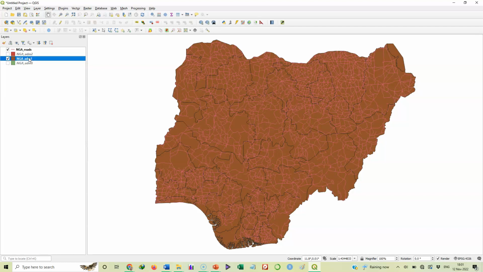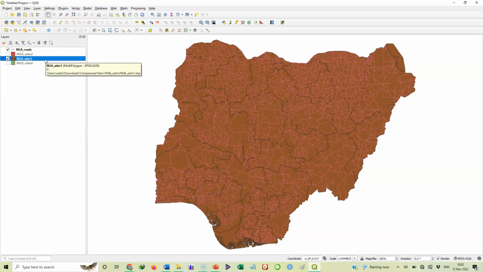So we'll select it as I have done. Highlight it, make sure it is selected like this, so you have the blue line on top of it. That shows that that layer is active. So if I want to do anything now, I'll be working on this layer. One mistake that people sometimes make is that they want to work on Nigeria Admin 1, but this is the place they have made active. That's not right. So make sure the place you want to work on is active. That's where you have the blue line.